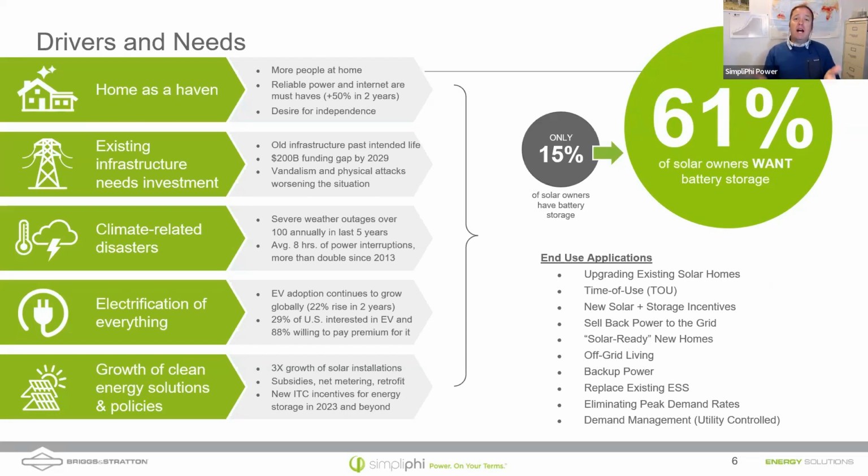And when you and I, as solar installers, walk into one of these large trade shows, we recognize a lot of the names in that trade hall, but your average homeowner doesn't. And a lot of times when you can build a brand name that people recognize, they're more likely to buy that system from you.